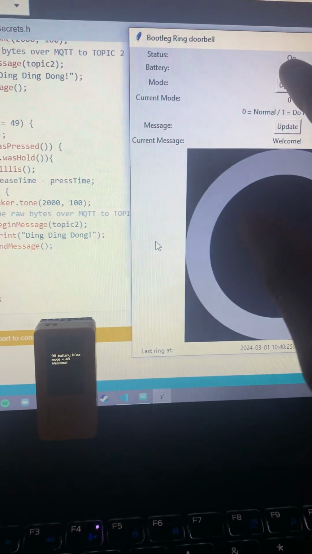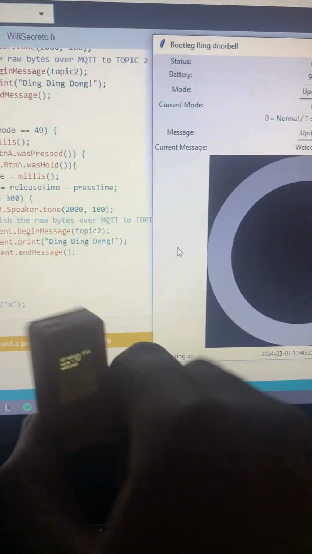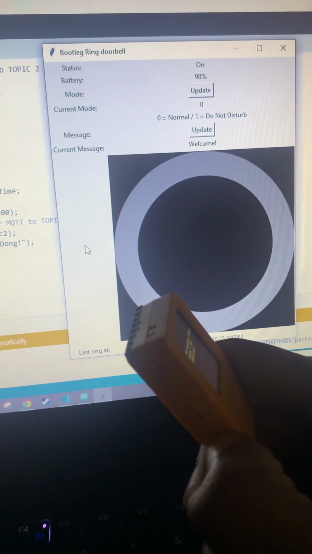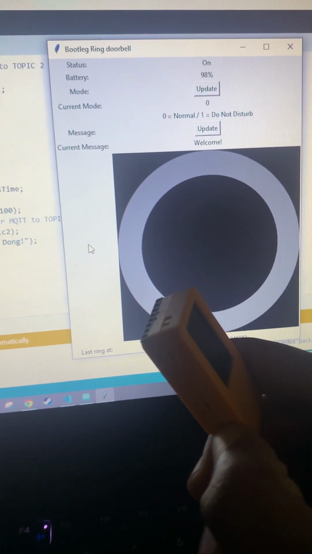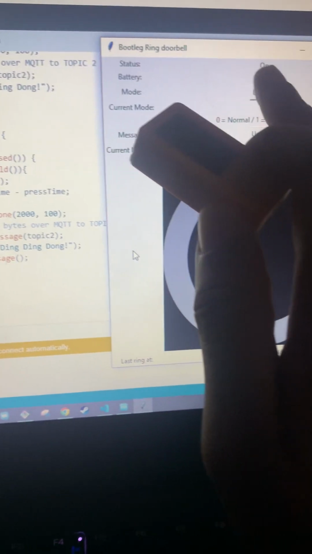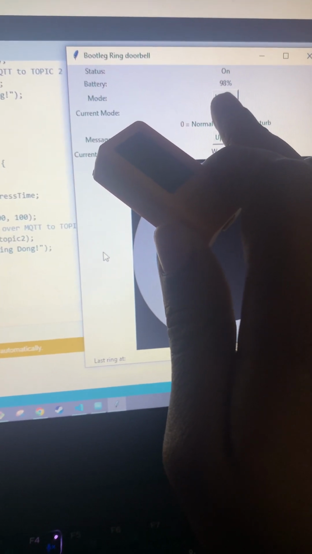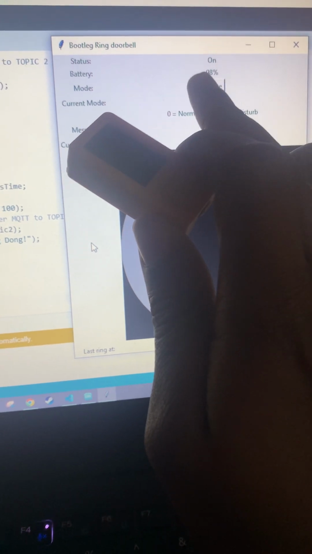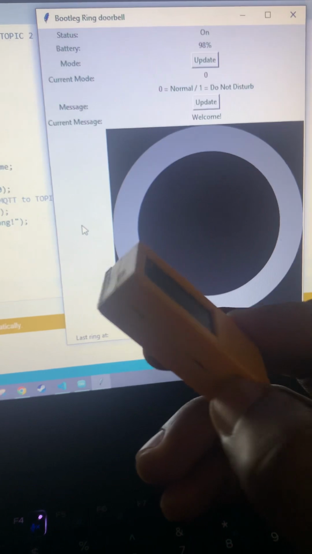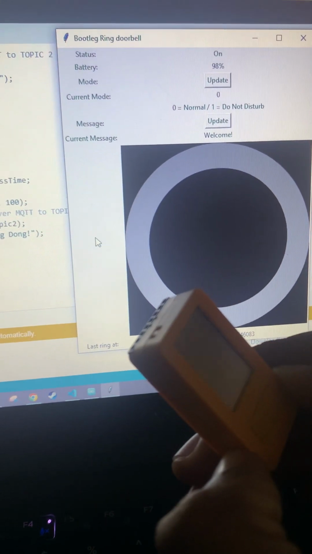Like I said, the status, if I were to turn this off, like right now, the status does stop updating, but no matter how long the battery is off, the status label here won't actually turn to off. I couldn't figure out a way to do that, but we're working with what we got.